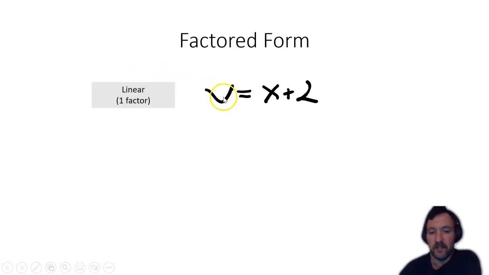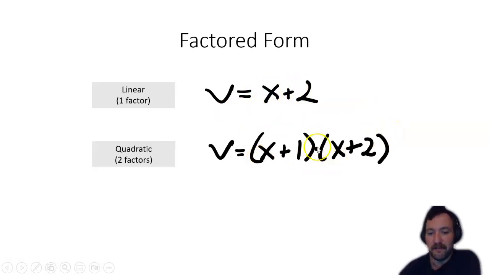So if I have a function that's v equals x plus 2, you would tell me that's a linear function. This is like mx plus b. But now if I add another factor to that, you would tell me it's a quadratic. If it was v equals x plus 1 times x plus 2, now I have 2 factors. This first factor you could think of like the length of a rectangle, and the second factor as like its width, perhaps. Okay, but we see that we've added another factor to get me to a quadratic, right?